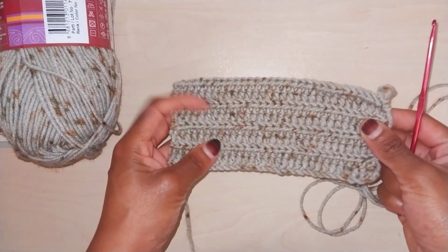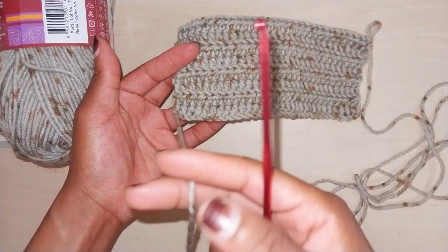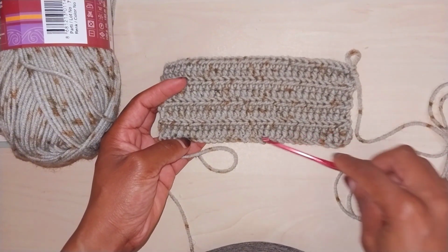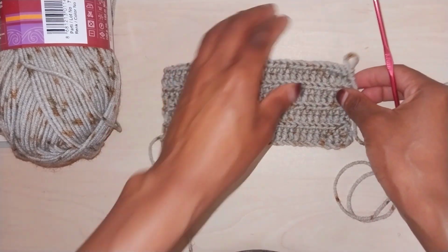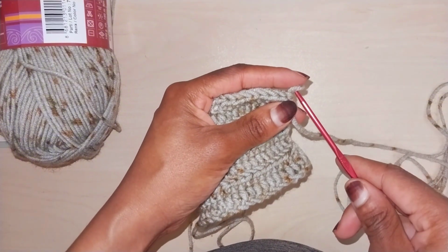At this point, you'll be at row 8. We counted, this is where you started your chain. That's where we have the tail here. So you don't count the bottom chain, you count these. The first time you went this way, and then you came back. So that makes 2, 4, 6, and 8. So at this point, we're going to work on the 9th row.